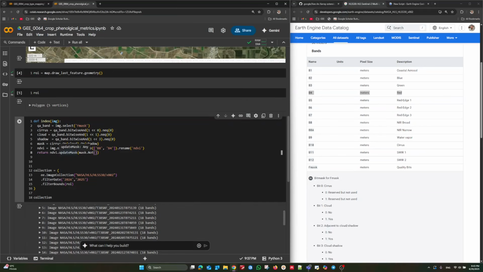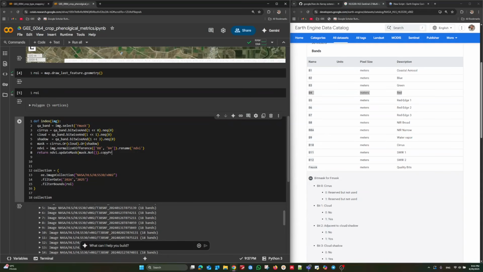Mask.not actually creates a binary image in which the cloud area, cloudy region or shadowy region, will have value number 0, and the rest of the area, or clear area, will have value number 1.